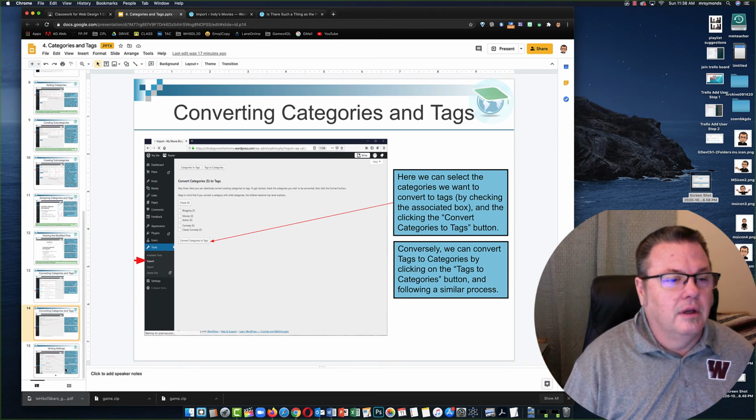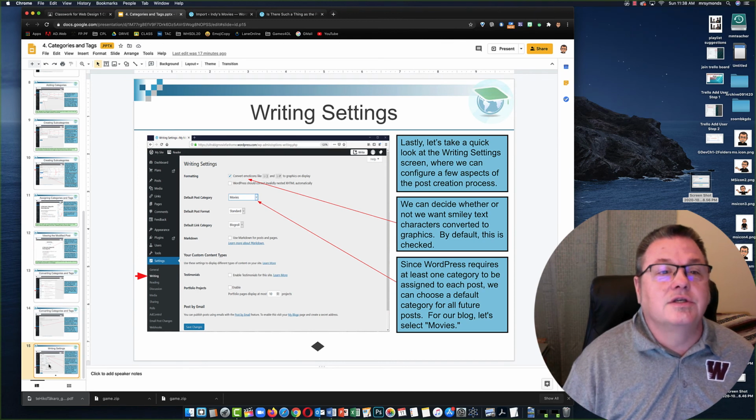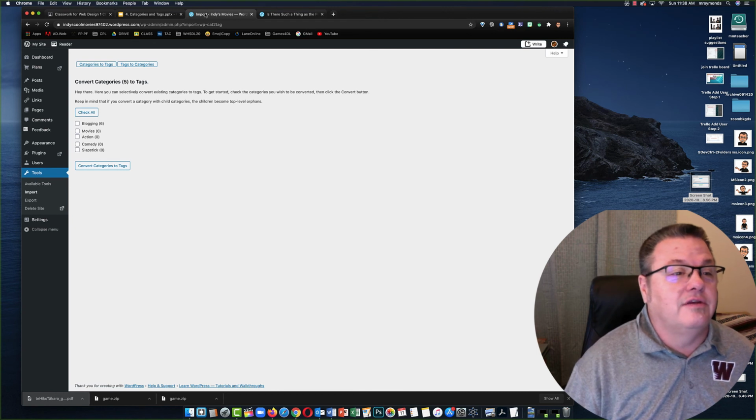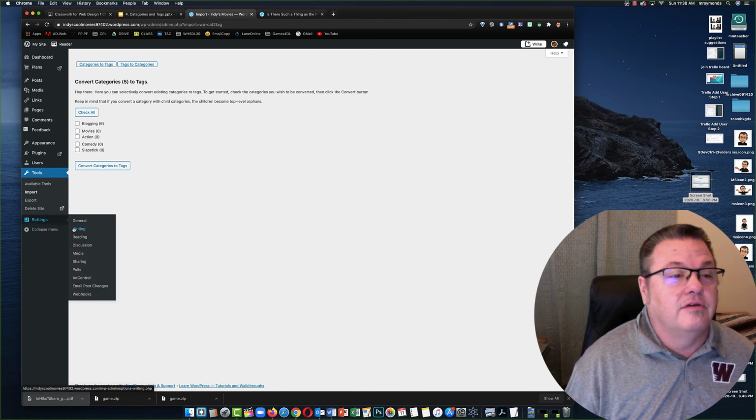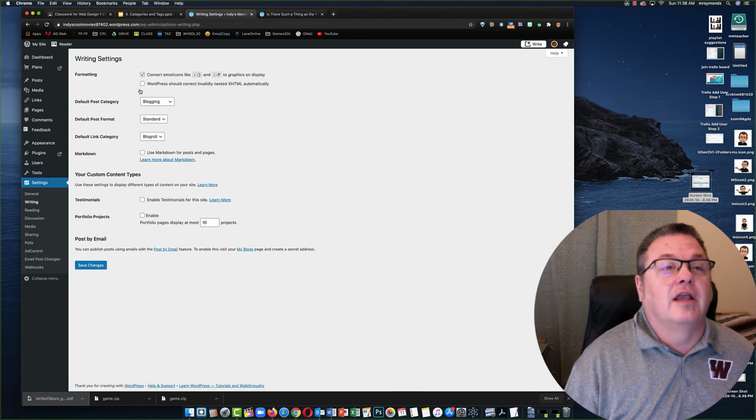And our writing settings here. Let's go to settings and writing, and one more thing here, and it did this automatically, right? It did this automatically, and we saw that convert emoticons to graphics on display. So we did that.